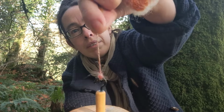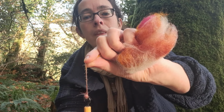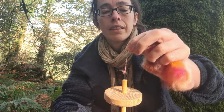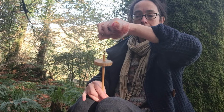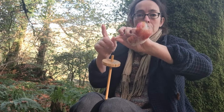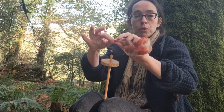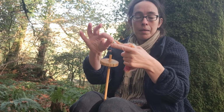Now let me show you what's happened, if I can get it to focus. Can you see the spin? Here. Can you see that it's twisted? So what you've done is you've created all of this twisted energy here. So you're going to now hold your drop spindle between your knees and hold it really steady. You're going to take this forefinger and thumb of your right hand and hold where your left hand was holding. So you're holding that tension in this part here.